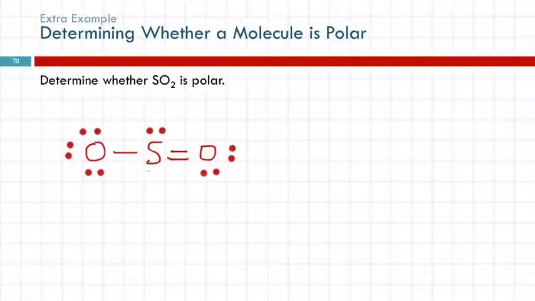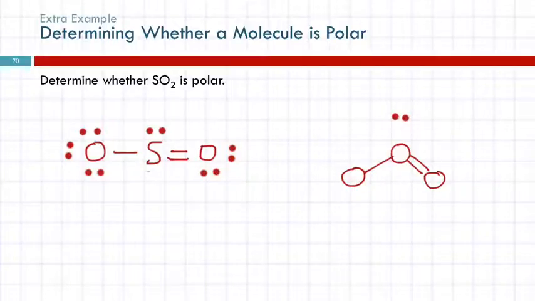So what's the molecular shape? The electron geometry is trigonal planar, because there's 3 electron groups. Bent, because one of those corners is a lone pair. So we've got, if that's the double bond to the oxygen, and here's the other oxygen. There's a lone pair up here, but it's invisible. Here's the sulfur in the middle. The oxygen's more electronegative, so we've got a dipole going this way and a dipole going that way. And those don't oppose each other directly.